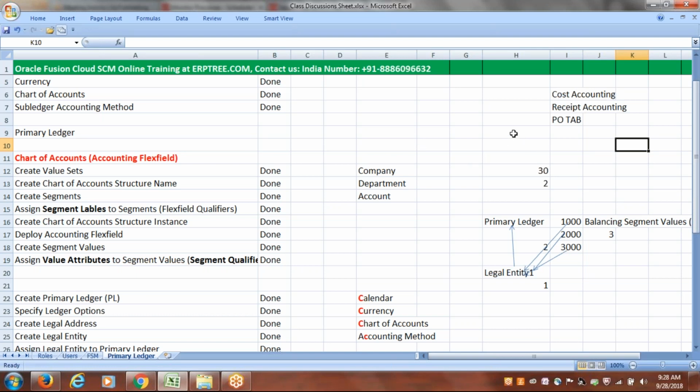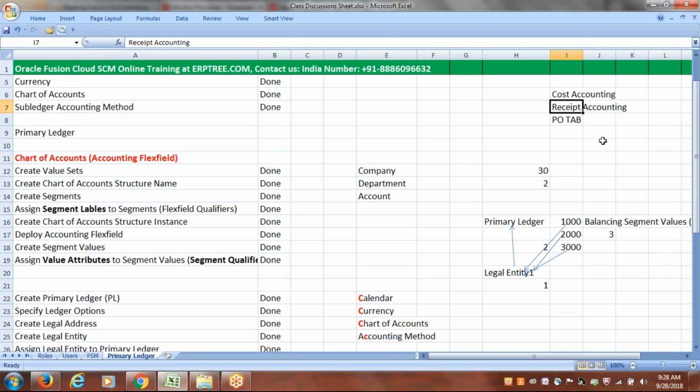When you set up inventory, you provide many accounts, material accounts, accrual accounts and all. When you set the purchasing options, you provide accounts. When you set up receiving options, you provide accounts, right? But in Fusion they changed the logic. When you create the requisition and purchase order, the accounts required have to be configured separately with a concept called the PO tab, the purchasing transaction accounting builder, or definition.